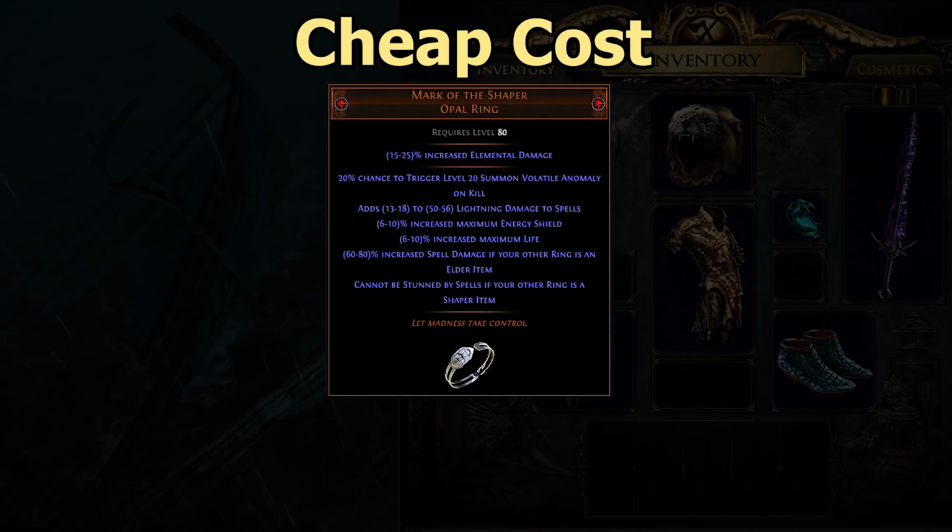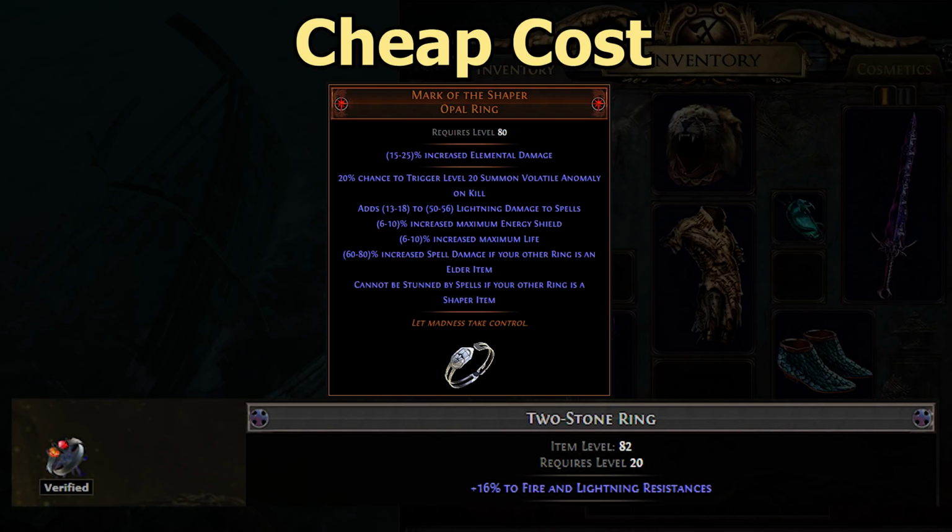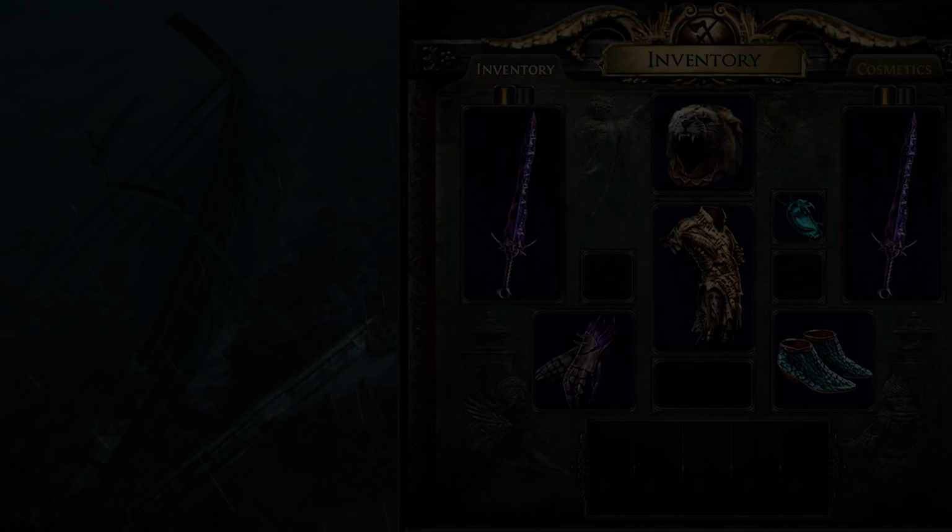But the main draw of the ring is the up to 80% increased spell damage if your other ring is an Elder item. This simply means that our other ring needs to have an Elder base, and we'll be getting access to that huge spell damage bonus, which is much needed. And thus, for our second ring slot, we're going to want an Elder base.